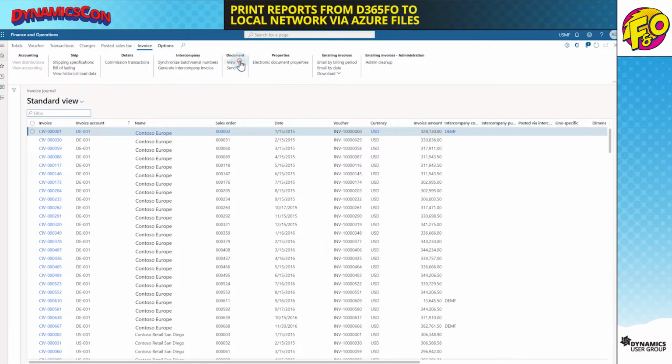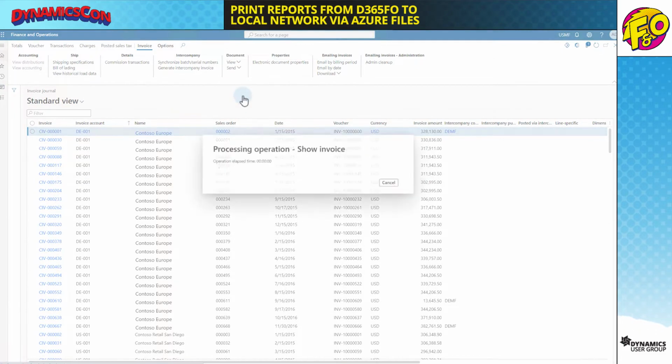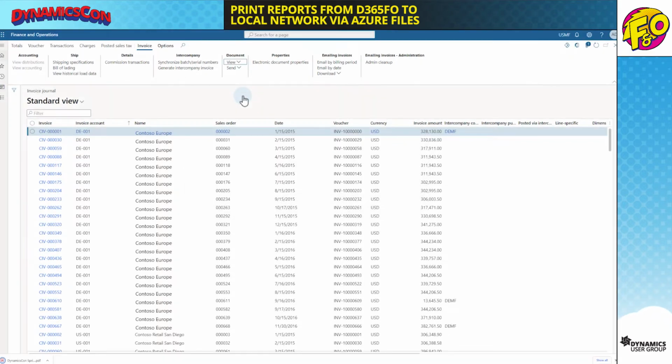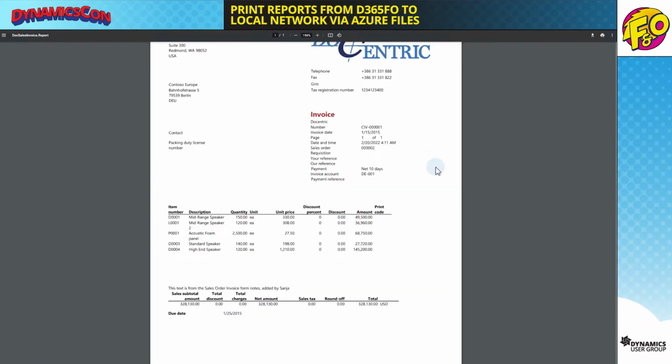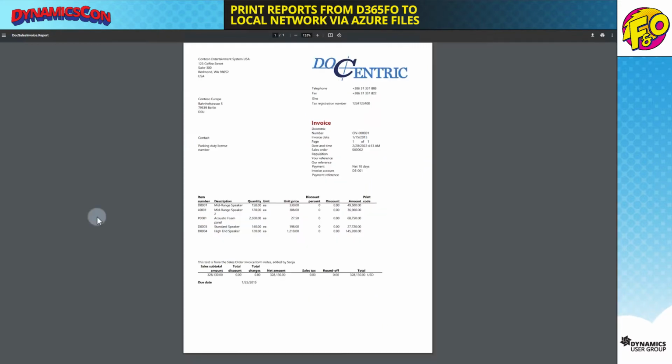Let's go and print one sales invoice by using print management and see the result. Report was printed and the file was saved here below. As we can see, file is downloaded and available only to the user who printed the document. Nobody else can access this file unless the user takes additional steps to store it somewhere else.